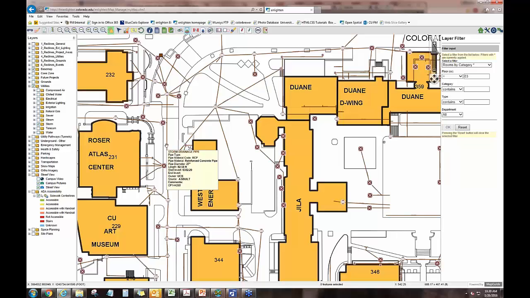So if we locate a city of Boulder utility line and then something happens to it, say we dig it up and we hit it with a backhoe, then we have to buy that utility line. So we spend a lot of effort tracking who owns what pipe so that we only locate our own pipes just for liability.